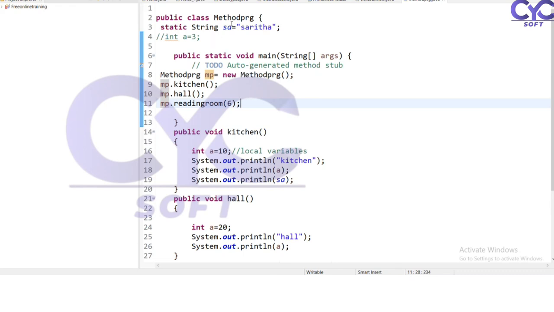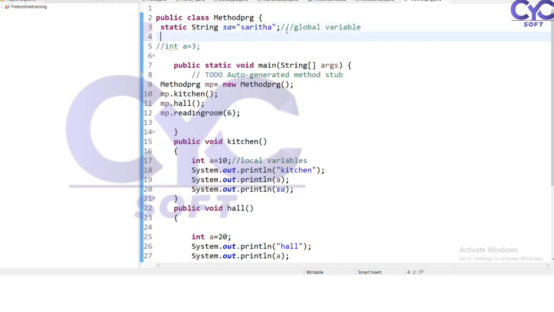Here I have created a static variable, and this one I'm going to call a global variable. I have created a global variable here, and this one is a local variable I have created, and I will create a static method.